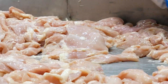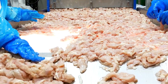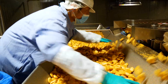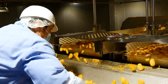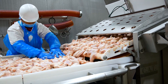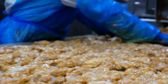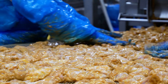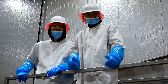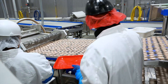Our general laborers inspect the product multiple times along the way to make sure each piece meets the quality standards our customers expect. They have many different responsibilities across the plant and work in many types of environments. Their activities may vary significantly from day to day depending upon the product process — sometimes working next to the ovens where it is warm, and other days working in the packing area where temperatures are colder. No matter where they are in the plant, teamwork is important and they work together to produce a consistent product and keep each other safe.